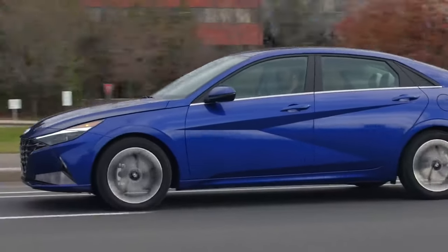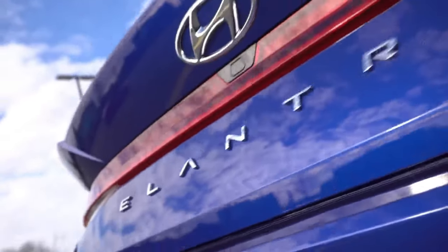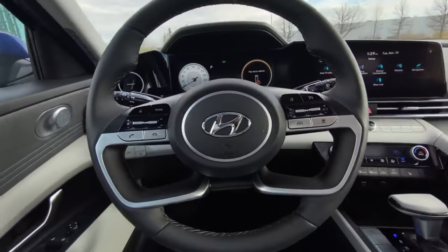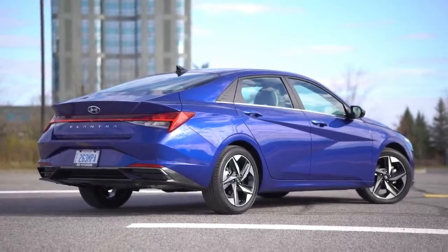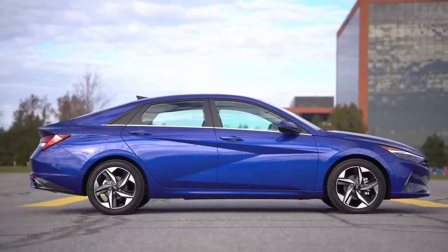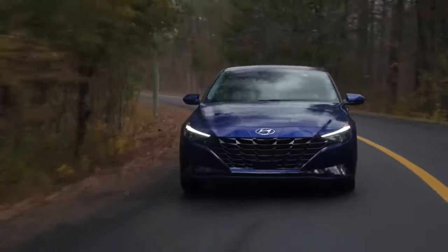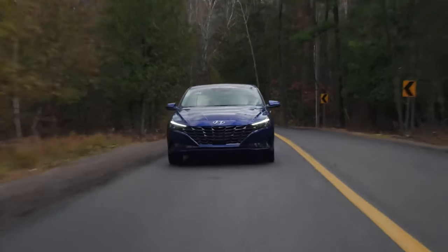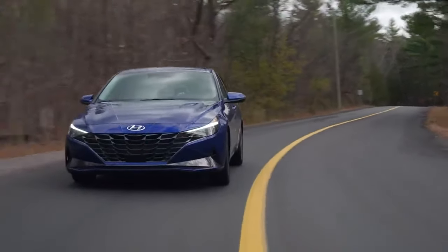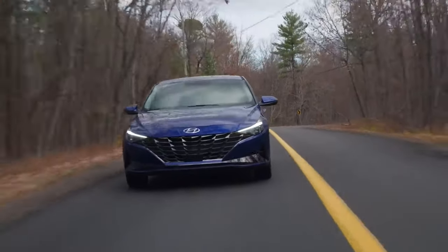Hyundai Elantra. Hyundai is showing the world you don't need to drop big money on a quiet ride. Like Cadillac, Hyundai uses steel to keep vibration in the chassis to a minimum, along with a subframe-mounted suspension. Unlike, say, Honda and Toyota, Hyundai isn't stingy about using sound-deadening material to reduce road noise and uses thicker glass in the windows. The result, along with the well-tuned suspension, is an affordable car with a ride comparable to more expensive German vehicles. The Elantra is easy on the ears and the wallet. Just don't go for the Elantra N, because that's rowdy enough to upset California cops.